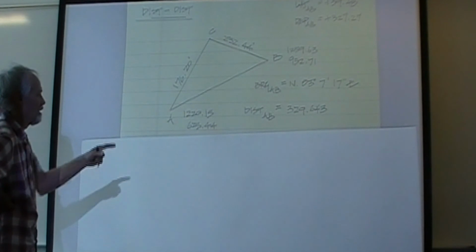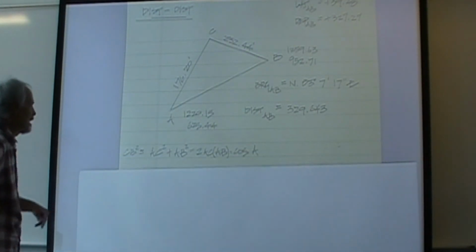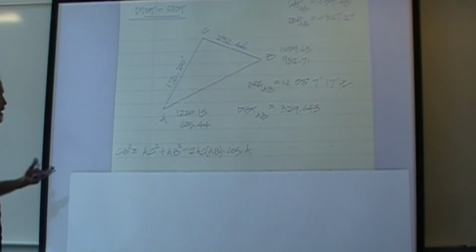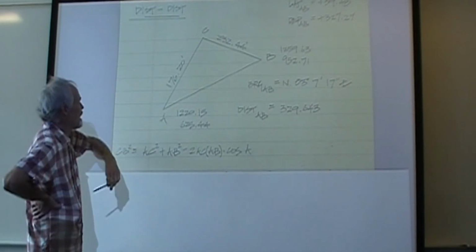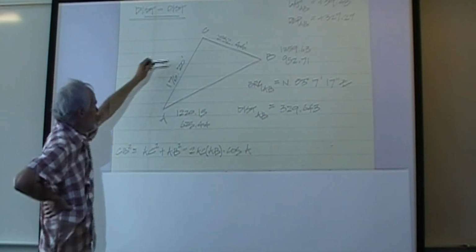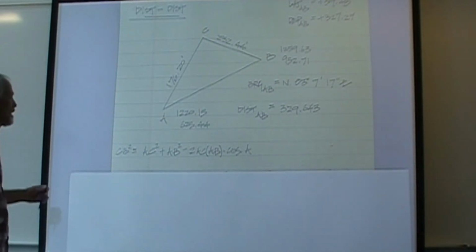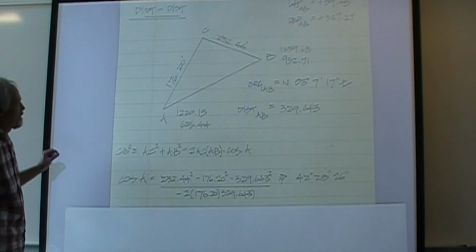My distance turned out to be 329.643. So we're going to be able to utilize that now, utilizing the cosine law. What we're looking for in this case, we have no angles, so we just have one direction. But what we do have is distance, distance, distance, so that allows me to solve one of the other types of angles.